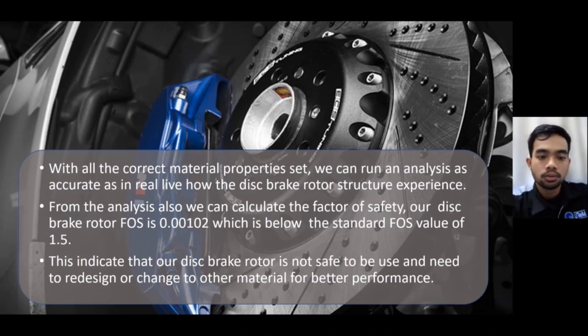From the analysis, we can also calculate the factor of safety. Our disc brake rotor factor of safety is 0.00102, which is below the standard factor of safety, which is 1.5. This indicates that our disc brake rotor is not safe to be used and it needs to be redesigned or changed to another material for better performance.